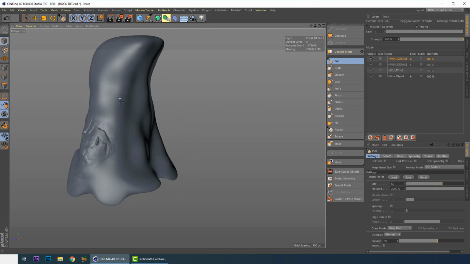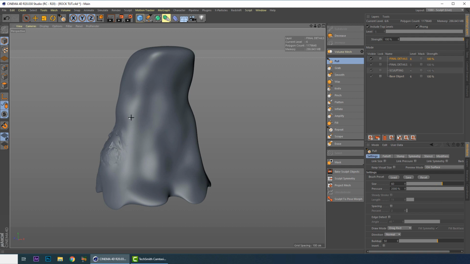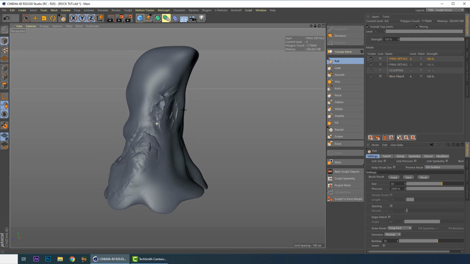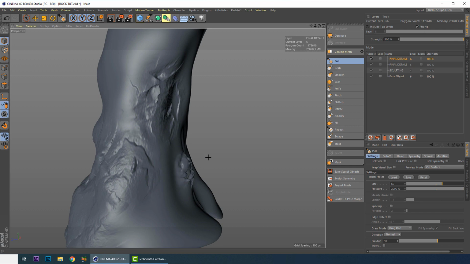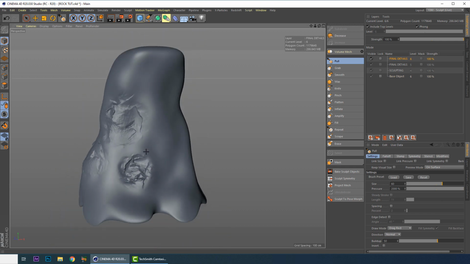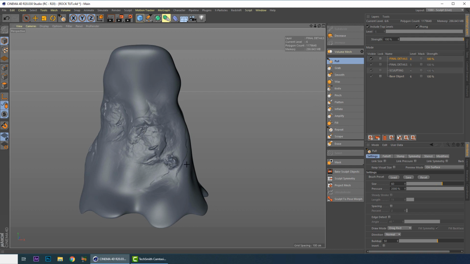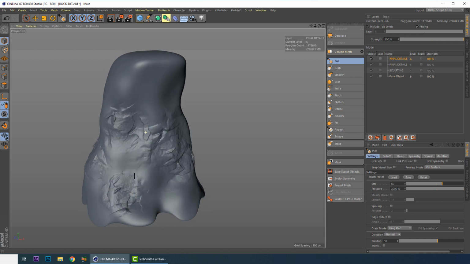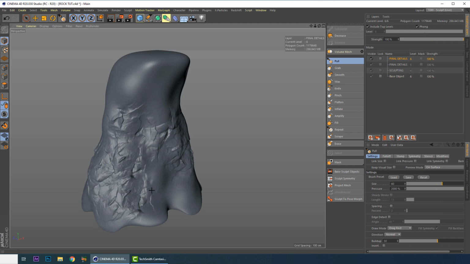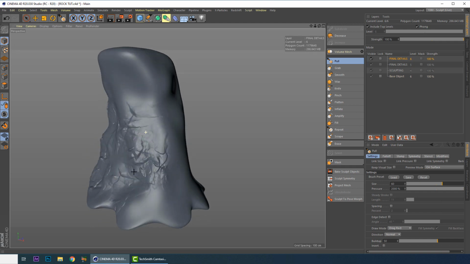If you want to create something more inner, inside of the rock, like a hole, you just hold Control. It's going to be inner sculpting instead of outer. Here you can see it's going out, and if I hold Control, it's going to create a hole. And then you can just sculpt the way you want. You can do it bigger, and then you can just put more on top of each other to randomize your shape even more. And this is really awesome. Okay, I'm going to do something really rough so we can see.